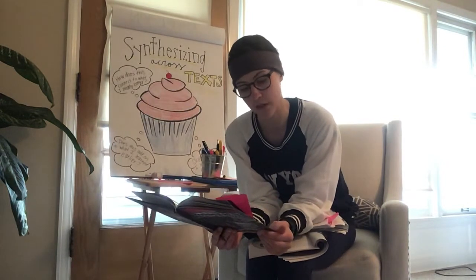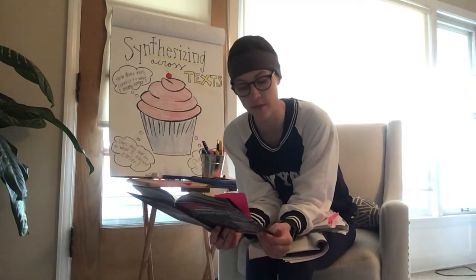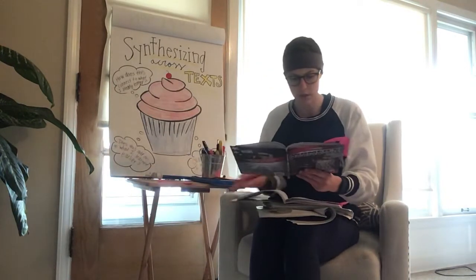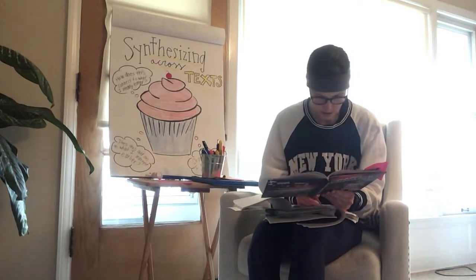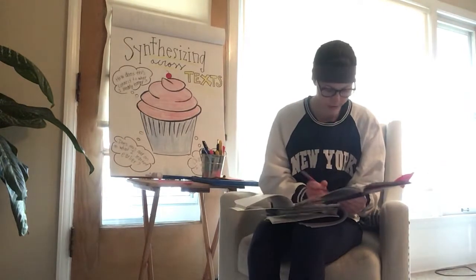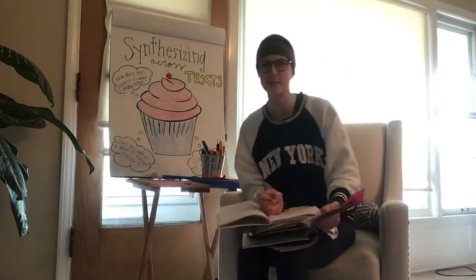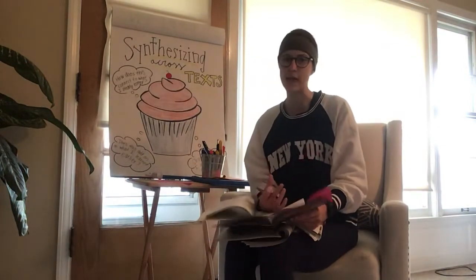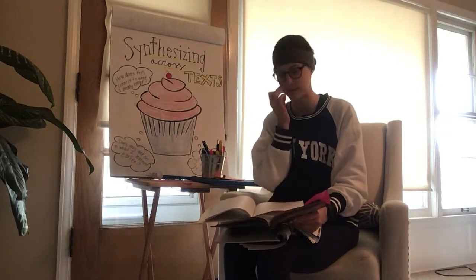It says she was a tireless and fearless campaigner for women's suffrage. In 1873, she was put on trial for voting illegally in the previous year's election. And I'm just going to note that she was alive from 1820 to 1906. Right now, I'm just using boxes and bullets in my notes because I'm working on synthesizing, so there are going to be different text structures. I'm not going to stick to just one text structure because there might be several.